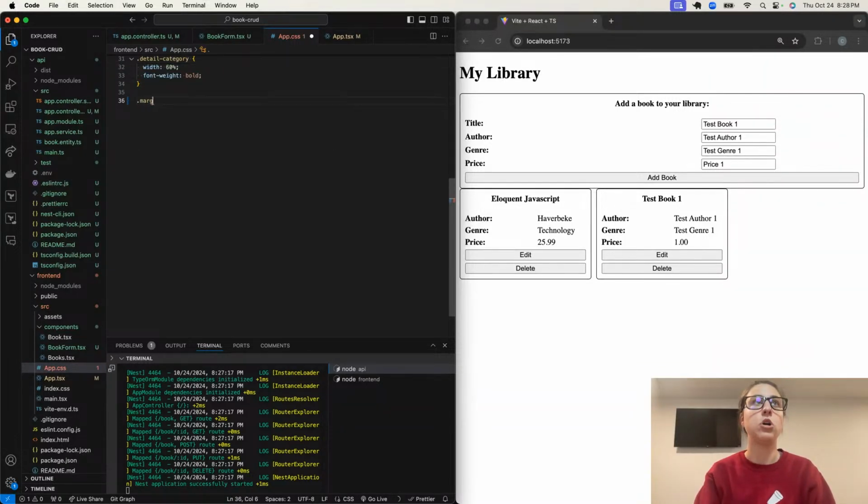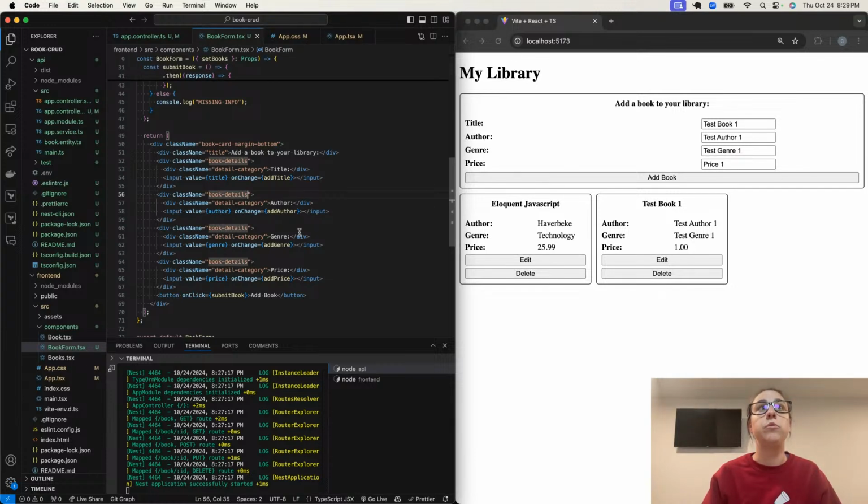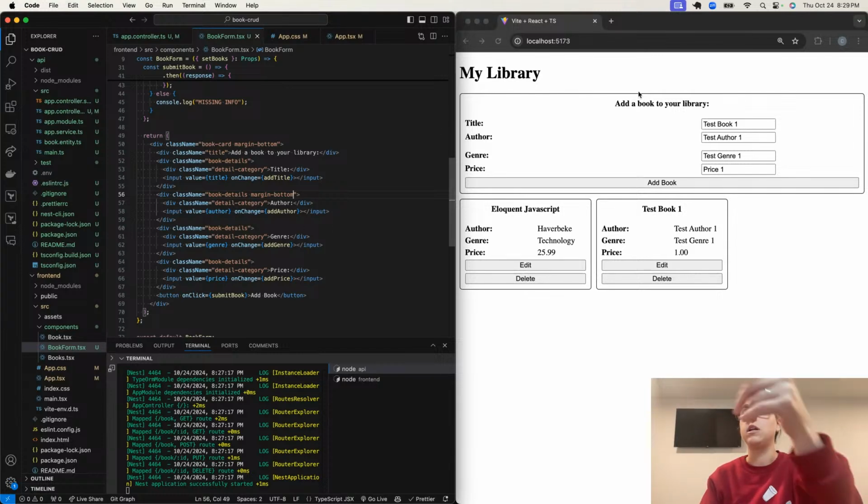And I can say margin bottom. Is that how you spell bottom? There we go. Okay, sure. All right. And so then here you can see that then we have margin bottom 10 pixels. Why did I do that? Because now anytime I want a margin bottom of 10 pixels, I can just add a class here to this. And I can say margin bottom, right? And you just saw it pop up here. It added the margin bottom.